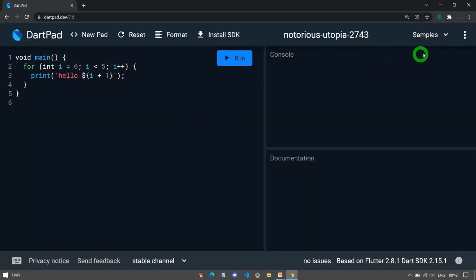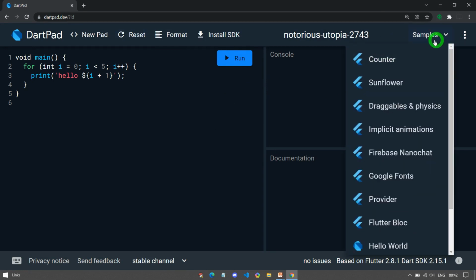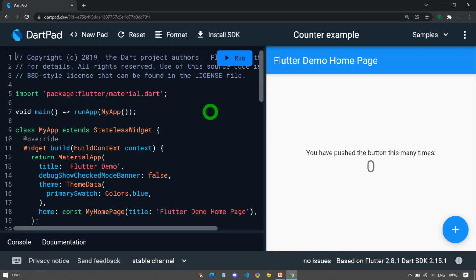What do you mean by importing this library directly in the Dartpad? Now it's time to talk about the Flutter application in the Dartpad. So you can run Flutter application in the Dartpad. Simply click on any of the applications. I will go with counter application here. Counter application is a default application that you will get when you create your first Flutter application.